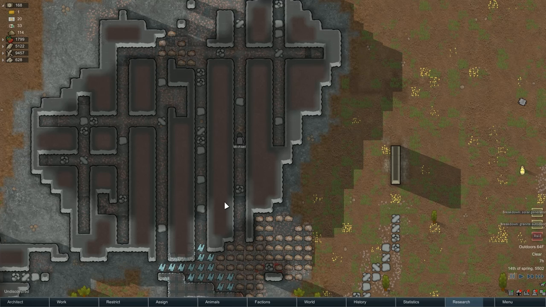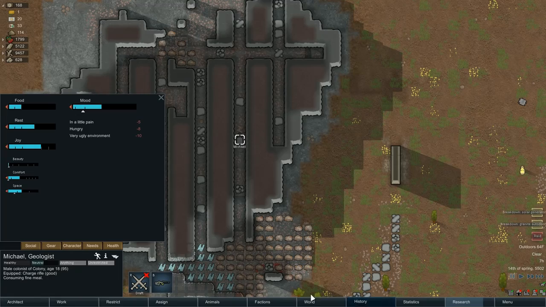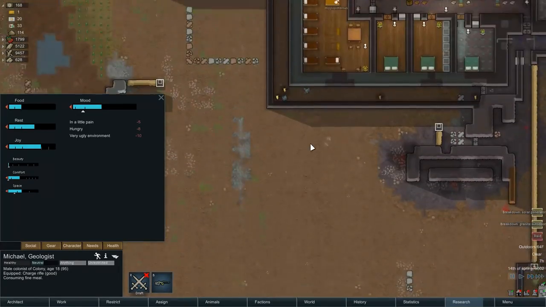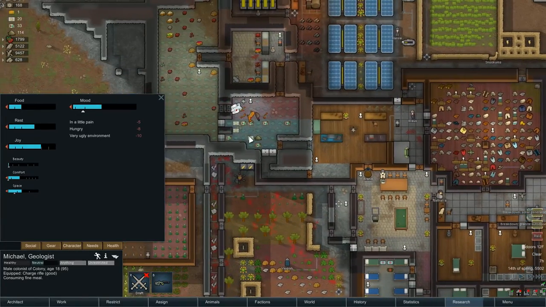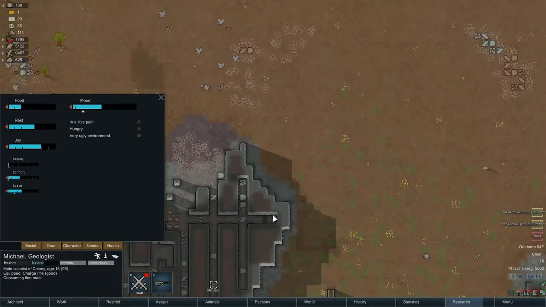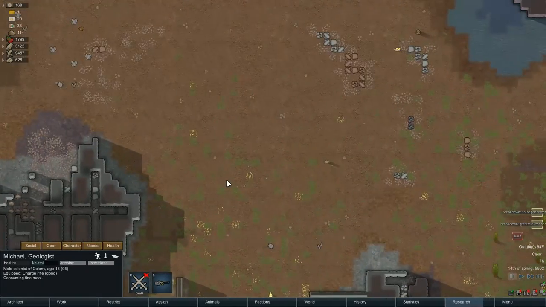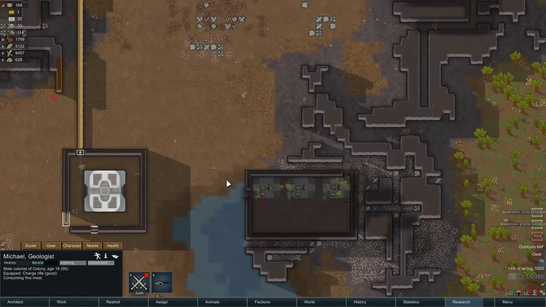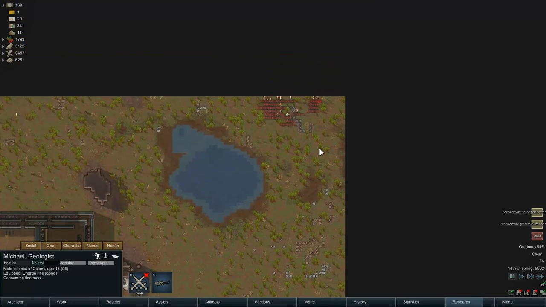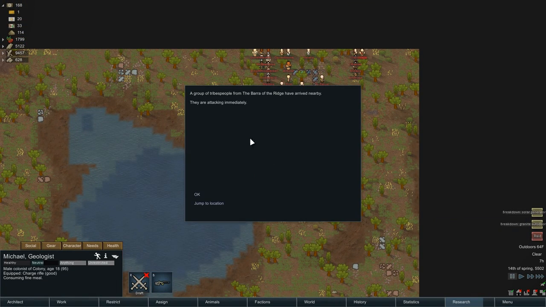We've got a battle on our hands here, and Michael, you're not in a great place. Let's see here. You need food. Let's tell you to go up and eat a meal while this old West cowboy music is playing in the background. That whistle. That's something else. Anyway, this is our challenge today. The bar at the ridge. Attacking immediately.